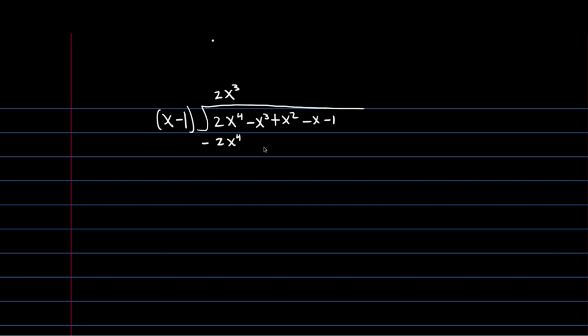So let's start this off by just doing the long division. We wanted to divide that previous expression by x minus 1. So we have this long expression. We want to divide it by x minus 1. Why don't we just do the division? So x minus 1 goes into 2x to the 4 how many times? We can say that it goes into 2x to the 4 2x cubed times. So when we multiply 2x cubed by x minus 1, we're going to get minus 2x to the 4. We are also going to get minus, in this case plus, minus negative 1 times 2x cubed.